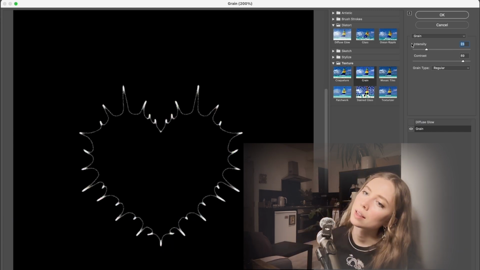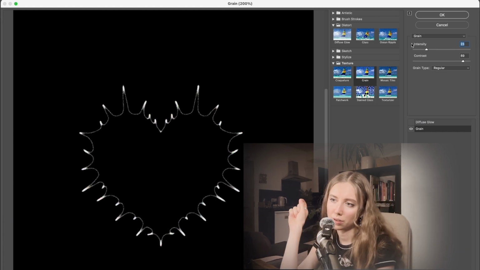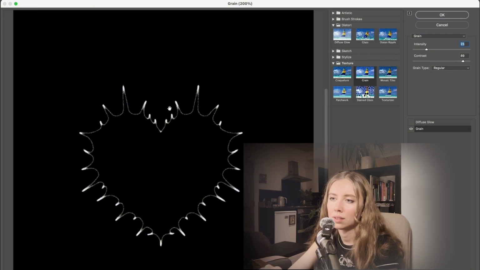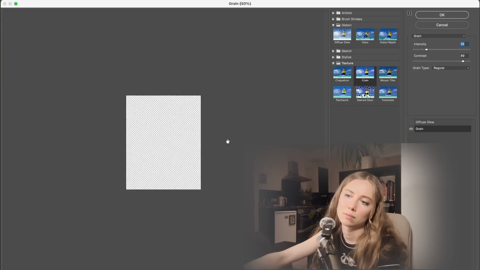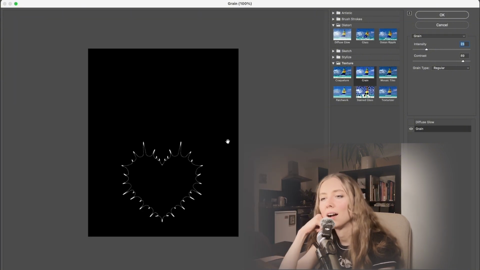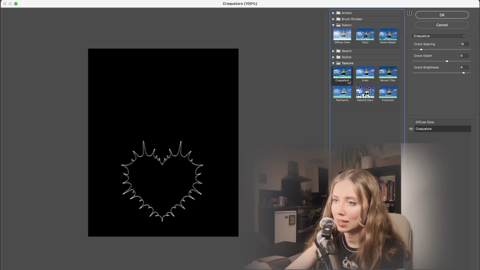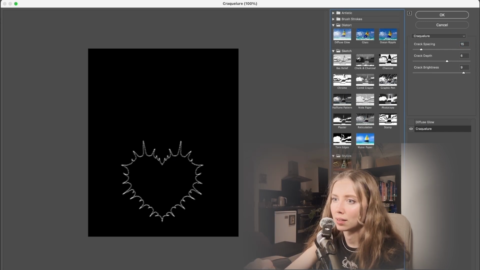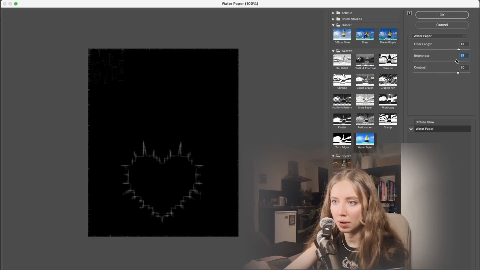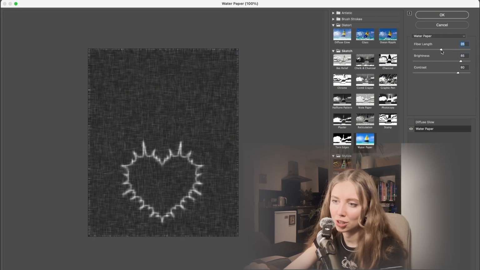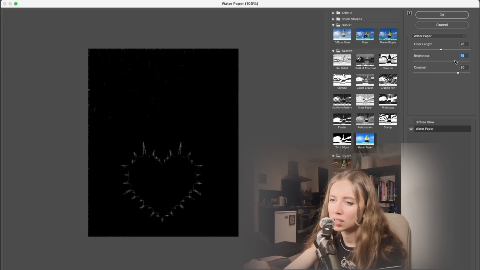I really like that the width of the stroke is different, and these little bright spikes are highlighted. Well, from afar, to be honest, it looks like fairy lights. Okay, maybe not exactly what I needed. Let's see what else they have here. No, thank you. I like water paper. It changes the shape, but it looks so nice, so mysterious.